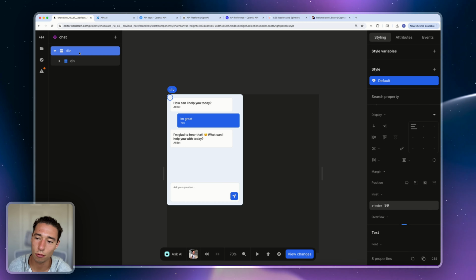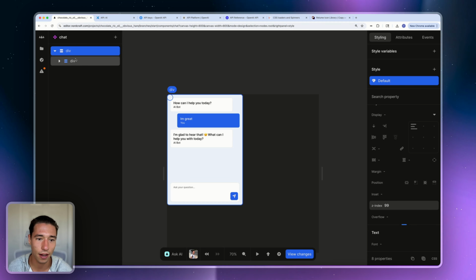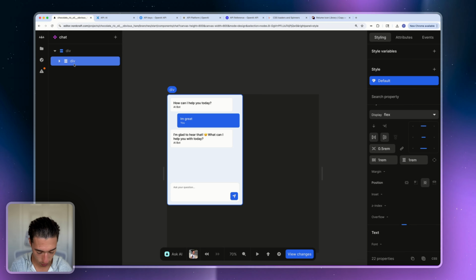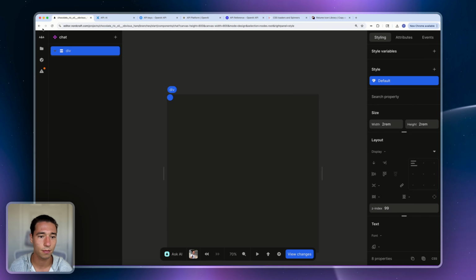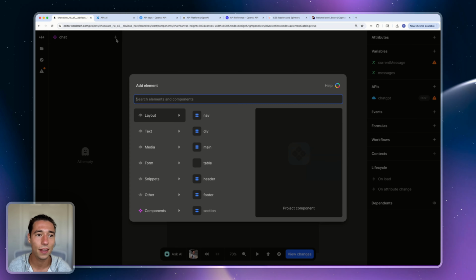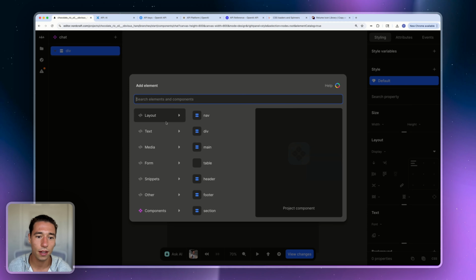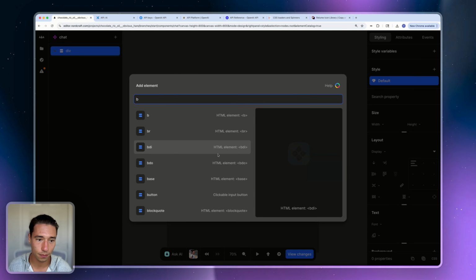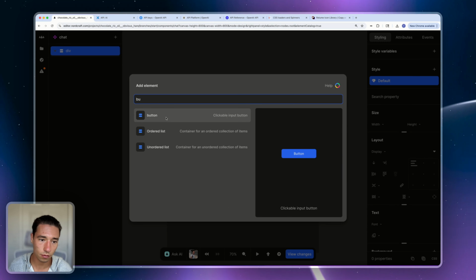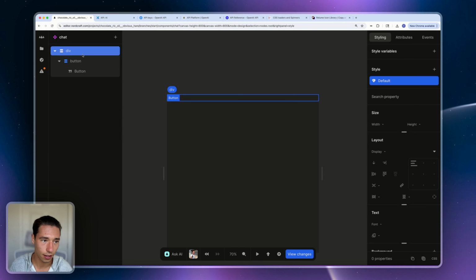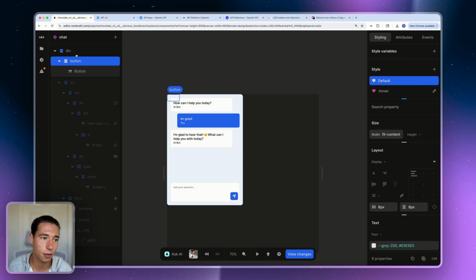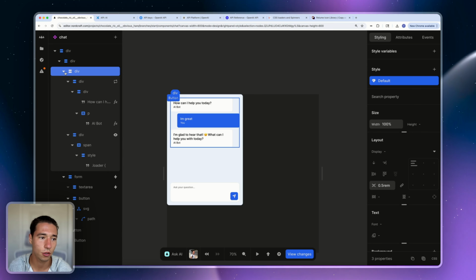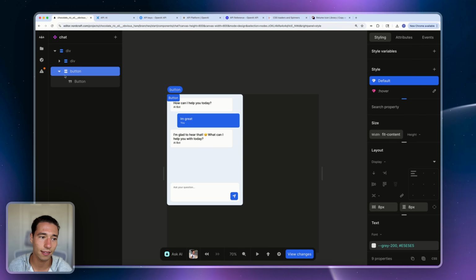Okay? And we may need to wrap it in something, but I think that's fine. Let's just copy this. Let's actually cut this. Make sure to cut it, not delete it, right? We'll add a new div block here. Then we'll add a button in here. Okay, and then in here, we're going to paste this one. Okay, so now the button, I want the button to be on top of everything. Okay, so let's make the button the last item so it's on top.